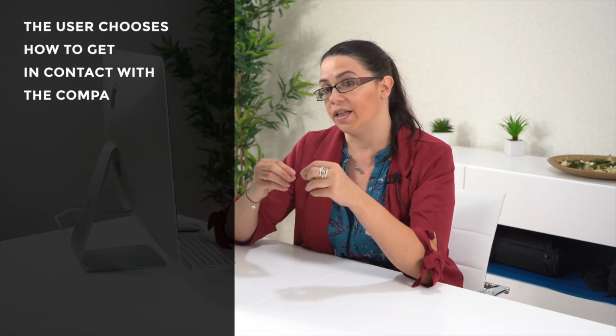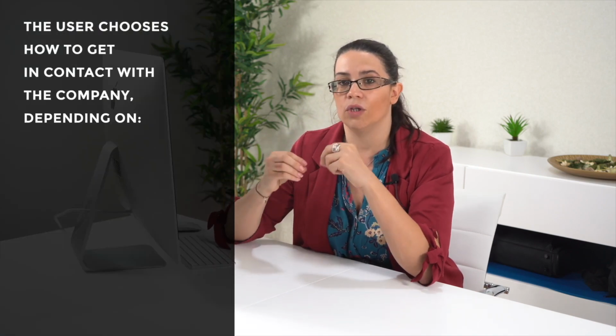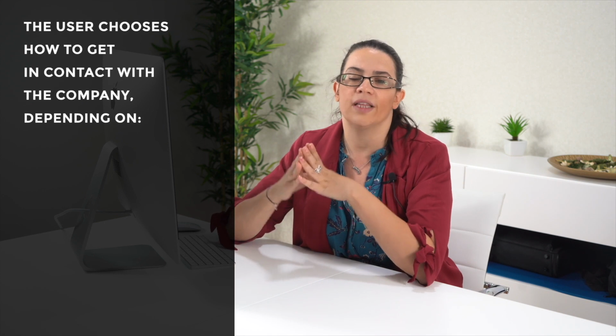On the other hand, if you only offer contact by phone, you'll lose the customers that don't have time to make a call. A lot of customers prefer to buy online so that they can avoid the face-to-face contact with salespeople and cashiers. They do not want to be obligated to call and talk to a stranger to get information about the size of a shirt or about the shipping details.